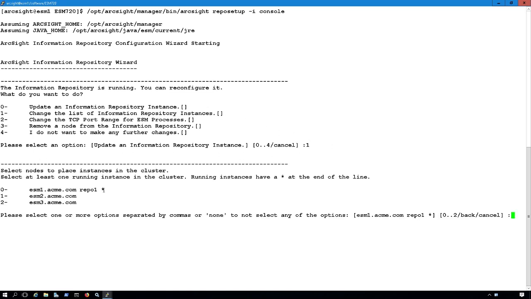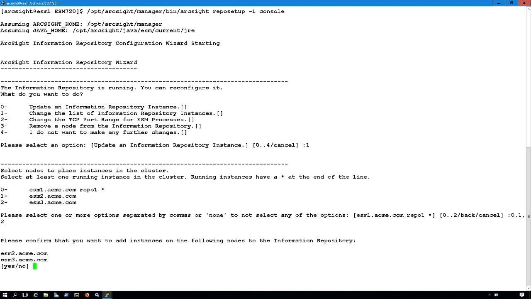Actually 1, yeah. Select at least one running instance of repo in the cluster. Okay, basically we have the repo available in our ESM1, but now we're going to say 0, 1, and 2. This way we're going to add ESM2 and ESM3 as well.